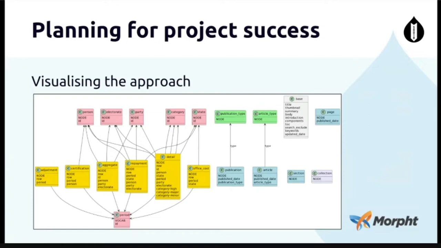Effectively, we came from a D7 site which had 5 content types, and we ended up with 18 content types. This implementation was really key to our success, as we were then able, as you'll see later in our presentation, to use Solr and indexing to only query the data we needed for key reporting pages.